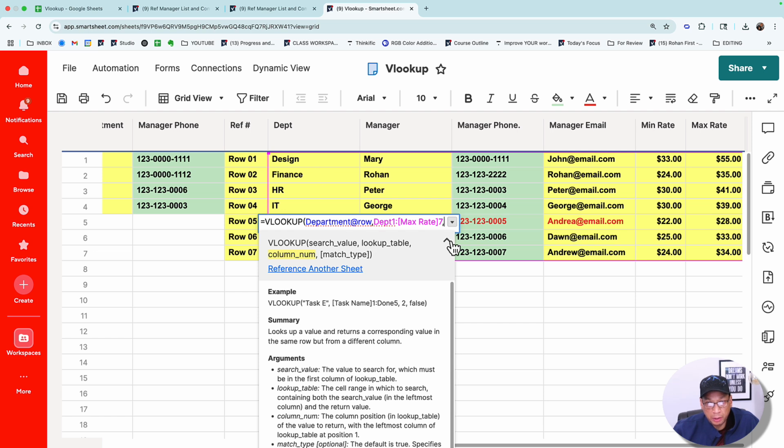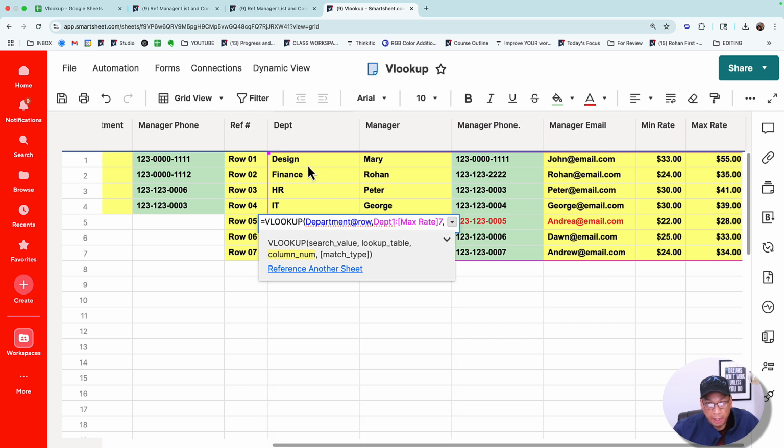When I look in this table and find IT, I can return the manager's name or the manager's phone number or the manager's email or the maximum salary or the minimum salary, right? That's going to be driven by the column number. The column numbering starts with the reference column as 1, then 2, then 3, then 4. So in this case, where I want the manager's name, I'm going to put a number 2 here.